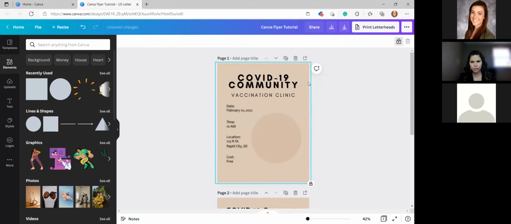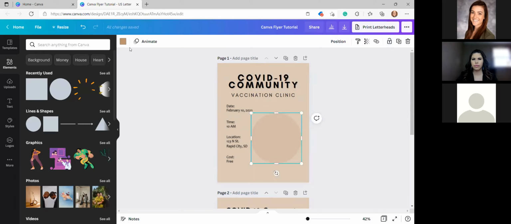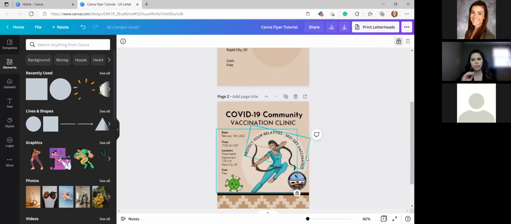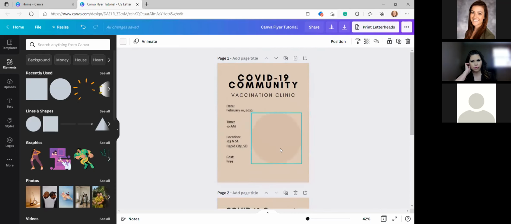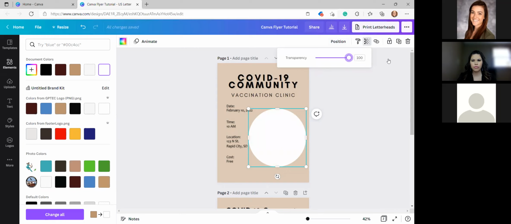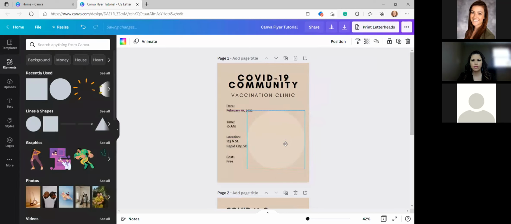So we've got this locked, we've got our background locked, we've got our circle on here. It might have been a different color circle actually. Oh, it was, yep. So it looks like I actually did a white circle there. So yep, you can see I had done that before. So you just get that on there. And then again, that's playing with the transparency. If we had this all the way up, the full transparency, it would be a solid white circle. But when you take the transparency down, now we're playing with the color of this that we have here, and using our tan that we already have on our image.